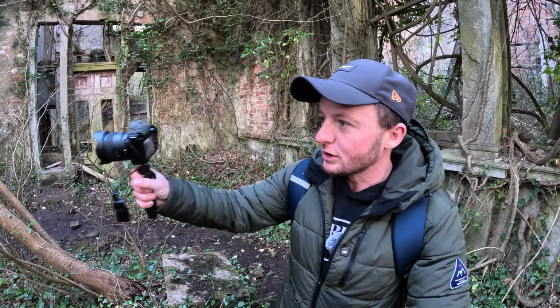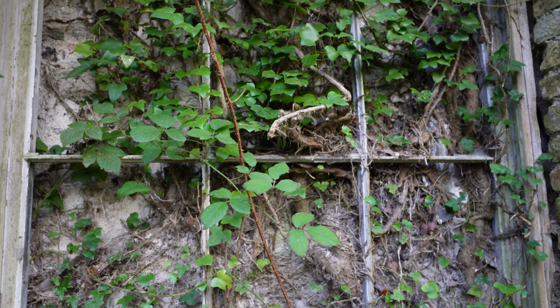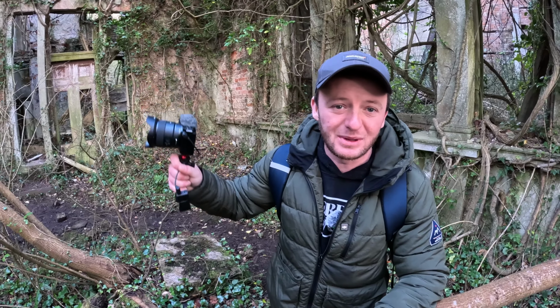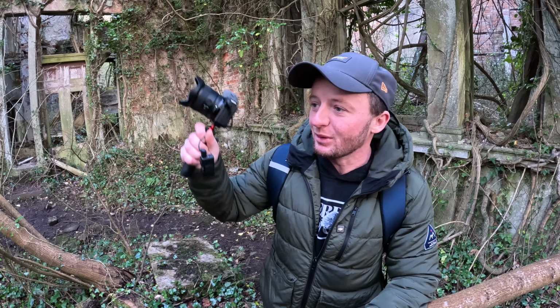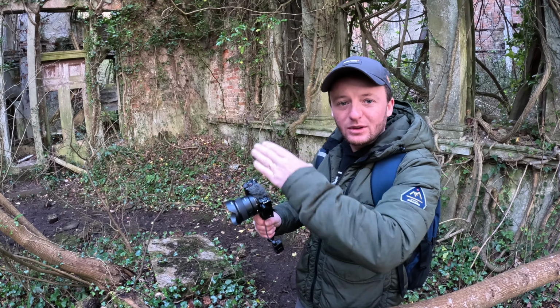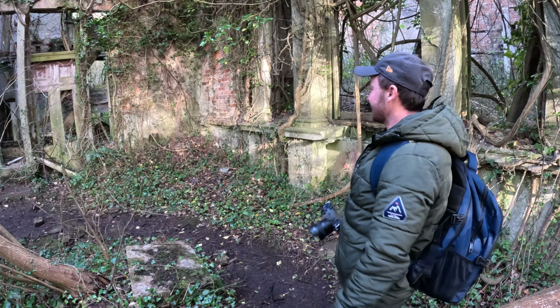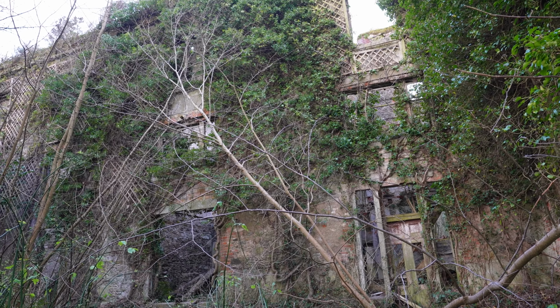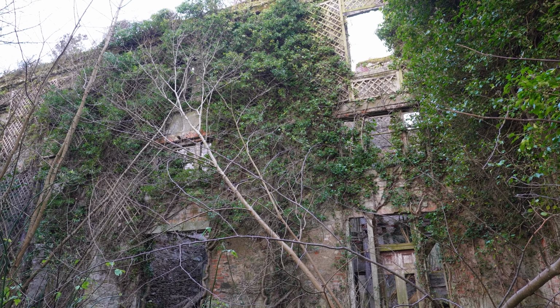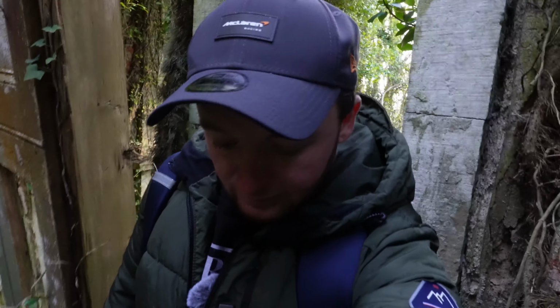We're heading to one side of the house now. Not sure if it's the front, back, side wing, east wing, west wing. This place is huge, but we're going to make our way all the way through it from one end to the other so we don't miss a thing. This place is insane. There's all the trellises going up the walls, coming straight through there.